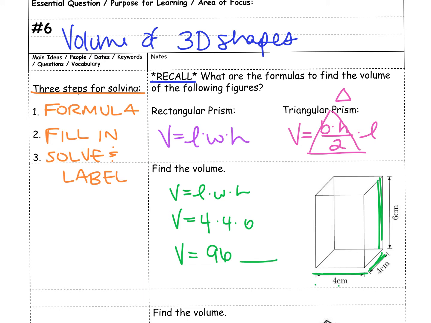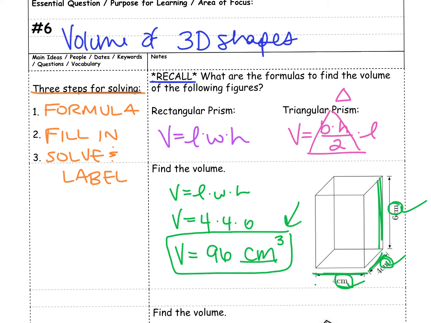Now when we talk about labels, I obviously see it's going to be centimeters, but a volume is a 3-dimensional box, so it has a little 3. And it's because I've used 3 different dimensions. I have length, width, and height. Centimeter was written 3 times, and so we put a cubed on my label. 3-dimensional shapes have cubed labels.